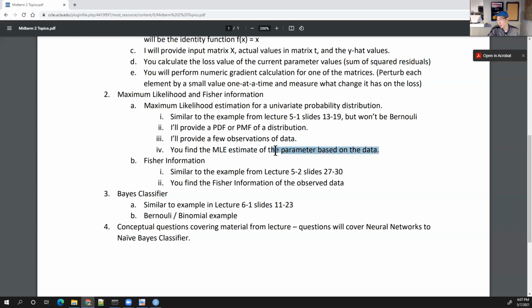And here I'm looking for the actual number, right? It's not going to be the normal distribution, but for the maximum likelihood estimate for the normal distribution, the mean is just the mean of your sample. And I don't want you to give me X bar equals the sum of X over N. I want you to tell me that it's going to be 3.5 because the numbers in my sample are 3.5 or something. Okay. And then please show your work for that.